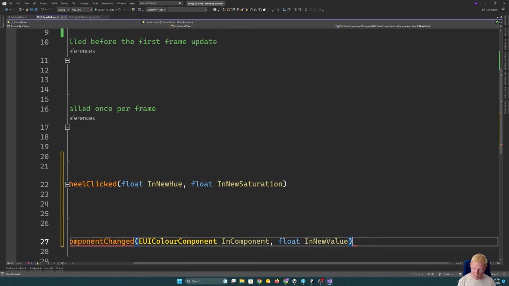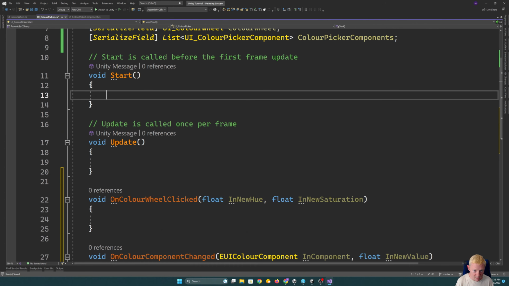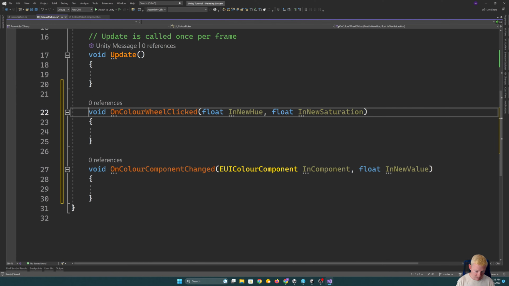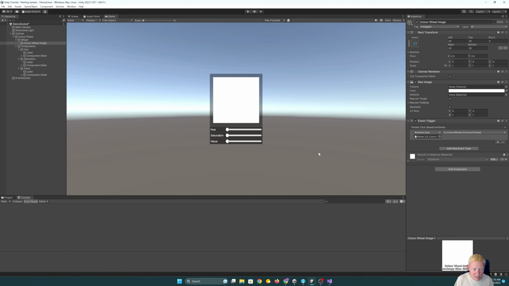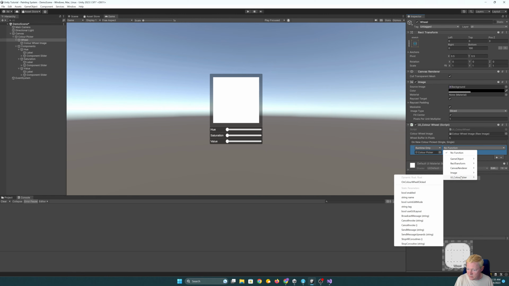And that was the new value. So that's good. We can start to get all of these bits hooked up. What I would do is in start, well, we could link the... actually I won't bind to these in code. I'll do it via configuring in the inspector. Could do it either way. If I did it in code, then I'd be looking at having to make things a little bit more exposed than I really want them to be. So we'll just set them up via this.